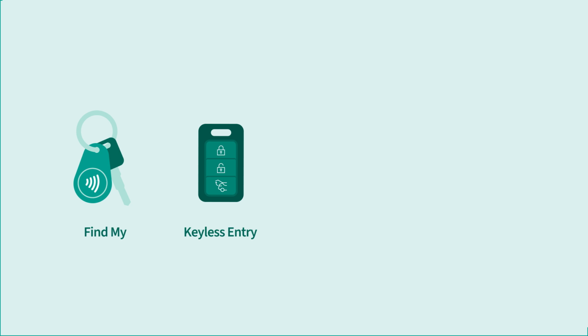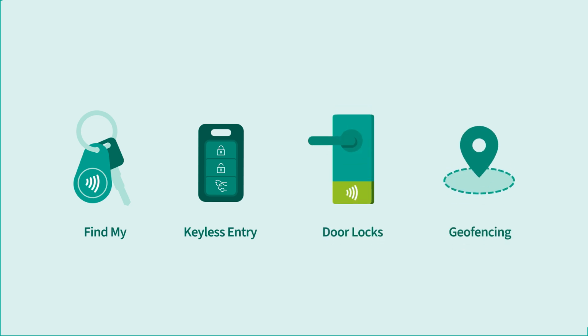And these two methods combined in the new channel sounding feature can help provide improved distance accuracy and security for many device positioning applications like Find My, and keyless entry for cars or door locks, and proximity geofencing. Infineon will continue to develop with the latest LE features like channel sounding for its existing and future product portfolio. So stay tuned as we continue our development.